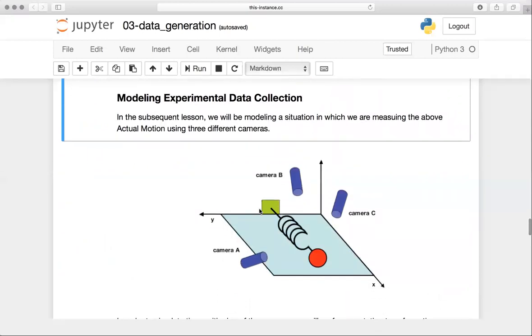All right, so you could imagine now this mass on the end of a spring is oscillating in our imaginary physics lab, and we want to study the way that this mass is moving. So we take 3 cameras and we point them at the mass. You could imagine there's an axis along the camera pointing this way, an axis pointing that way, and an axis pointing that way. And we pretend we don't even really know what's going on. We don't know that there's a best axis that we can put here. We just arbitrarily point 3 cameras in the direction of the mass.